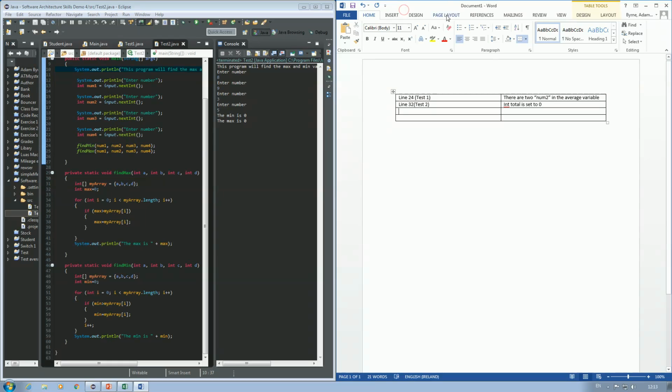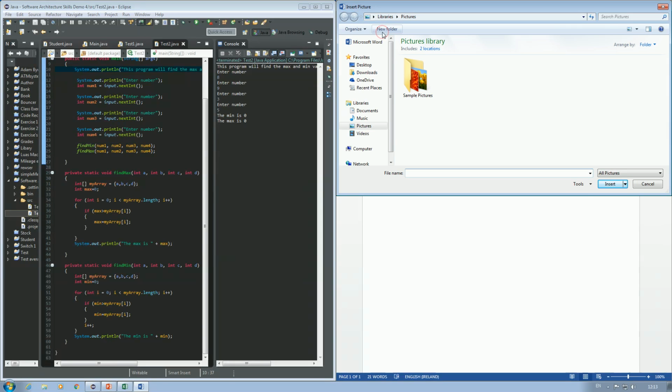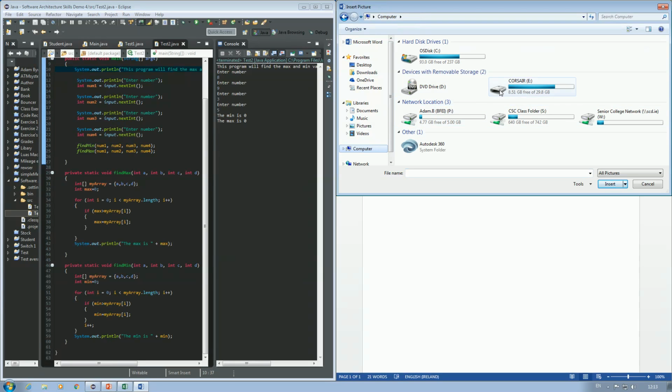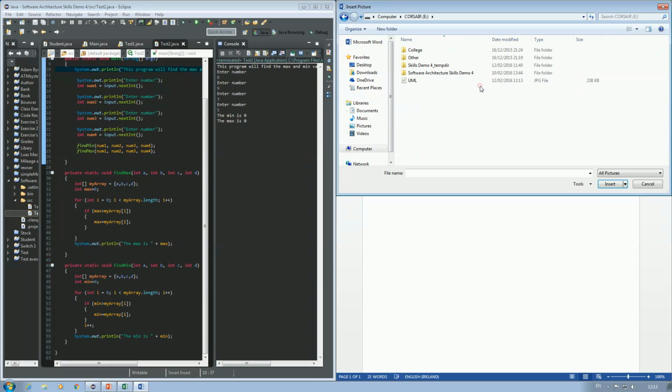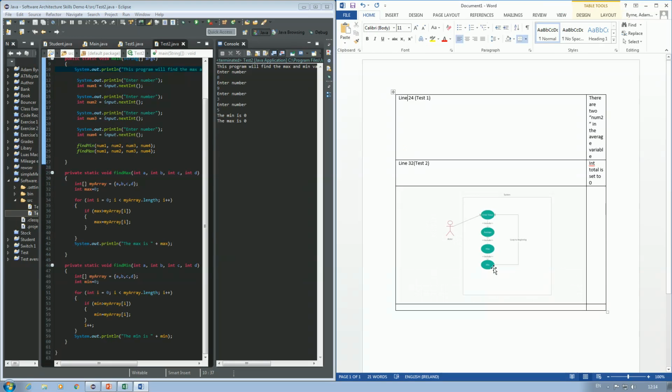I am now going to insert my UML diagram. Bear with me. Sorry, that is not meant to be in there.